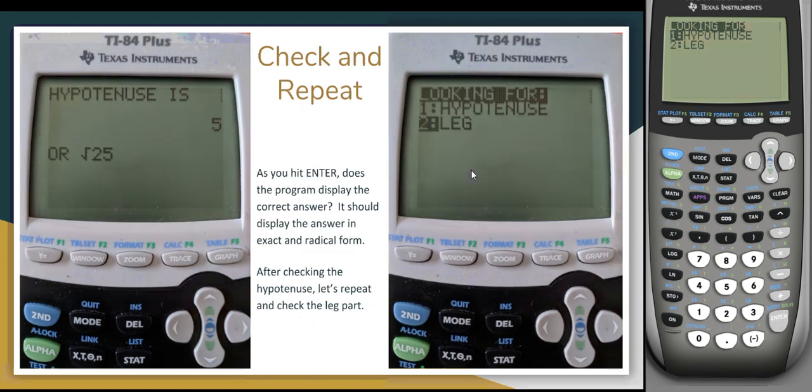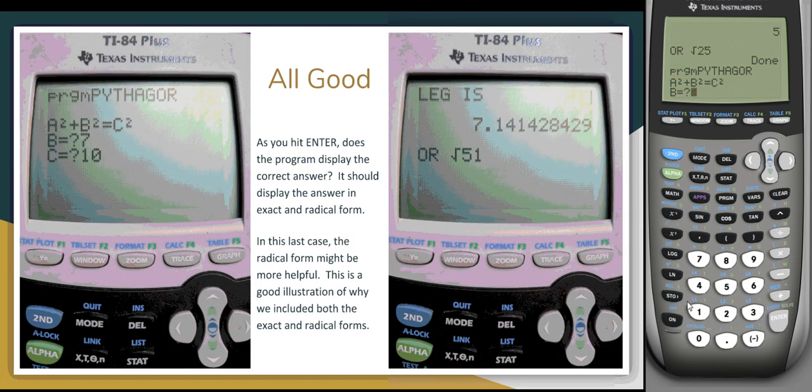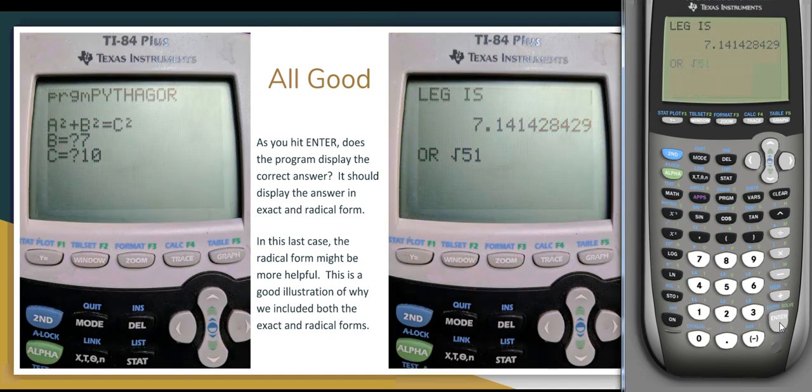We are going to run this program again, this time choosing the leg. Now it didn't clear before, that's why these are at the bottom. That's fine. We will say that B value is 7, C value is 10. So again, it works correctly, it runs it for us. It gives us an output of an irrational number that only goes so many decimal places, or it just says that's the square root of 51. So we can see both in the radical form or kind of a rounded decimal form as well. So this program does seem to work for us. That would be how to program everything on there.